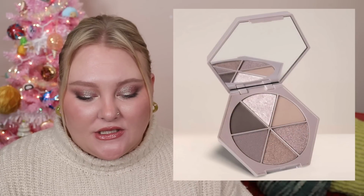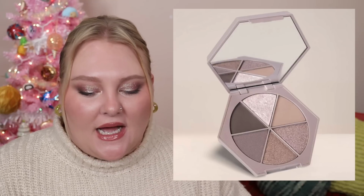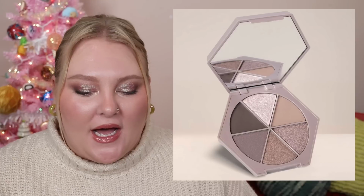Continuing on, there's this little tiny palette. This is a little bit tempting to me, from Cosmetics. This is the Divine Skies eyeshadow palette, Saturn Returns. It's a cool toned little palette. It's like little pie pieces. I think it's so pretty. These are the tones, to be honest, I'm wearing like every day, okay? I wear these like every single day of my life.